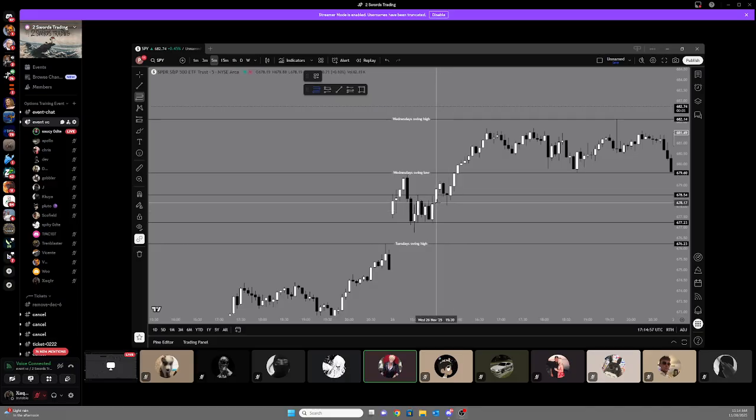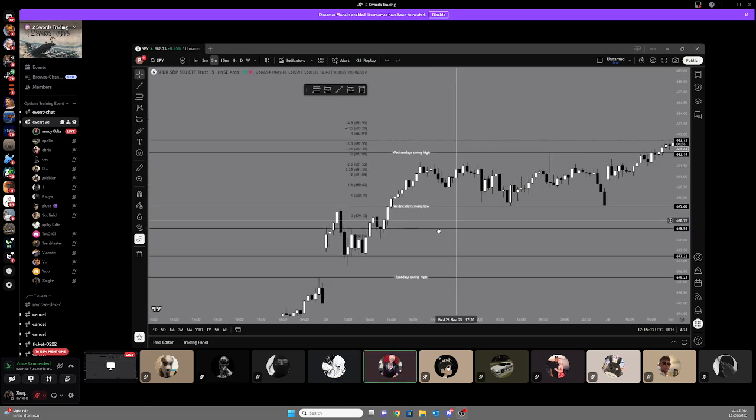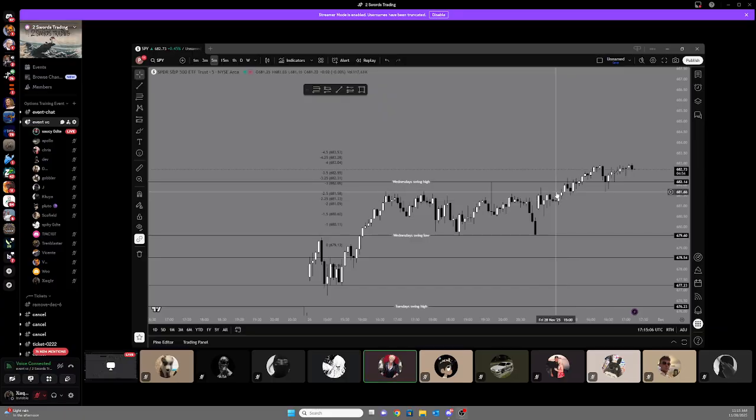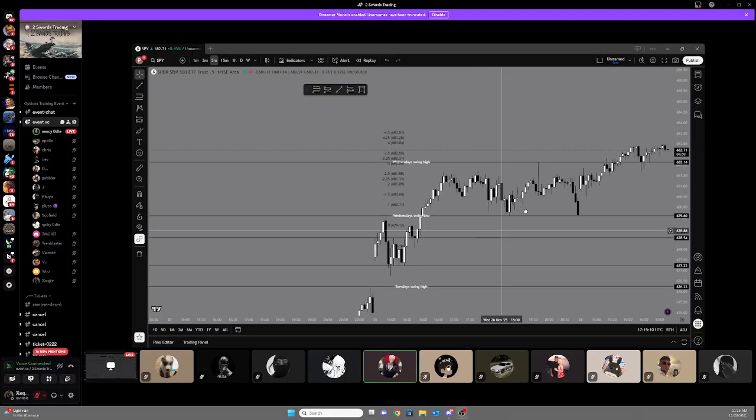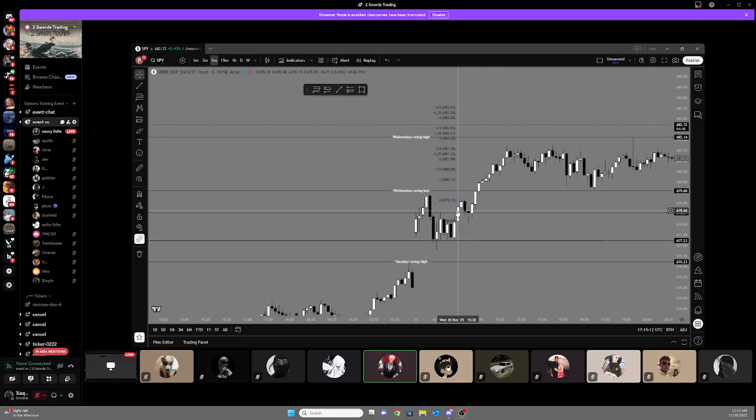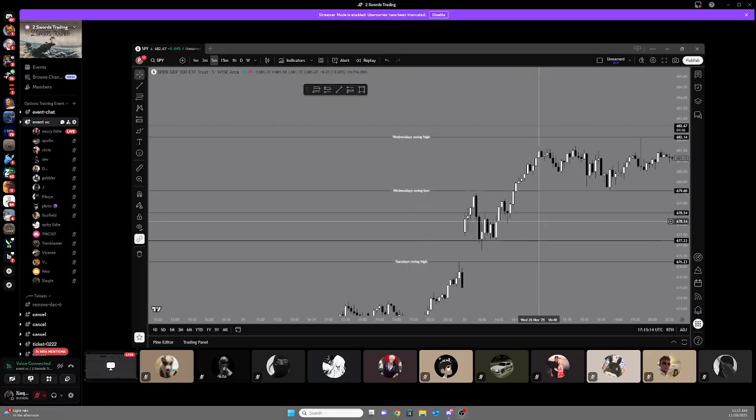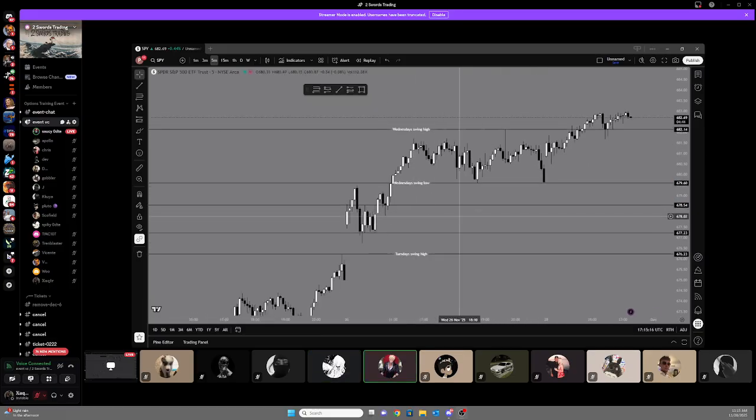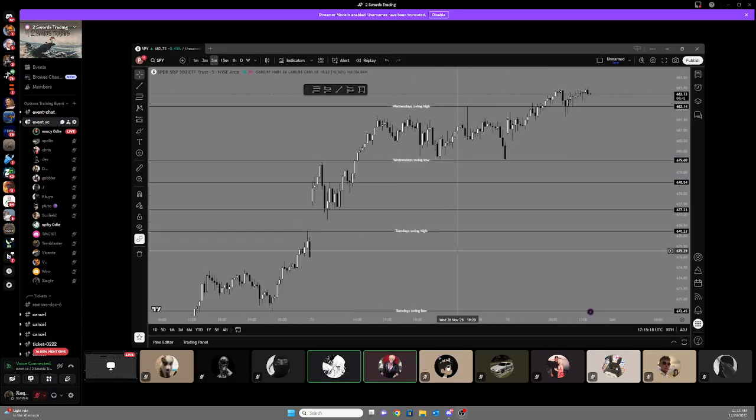So break would be here, here, there. So right up to here. And then actually this does kind of top tick, but I don't know. I just don't like to draw it on small candles like this. I like to have more of a reaction to have a fib drawn.